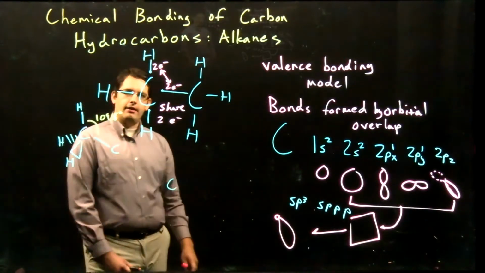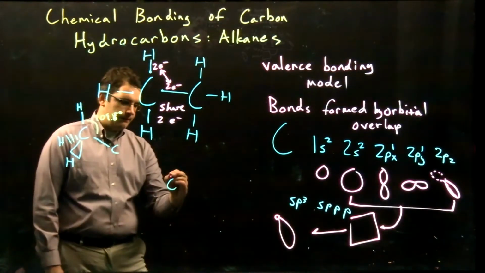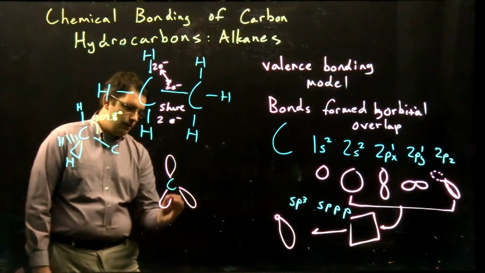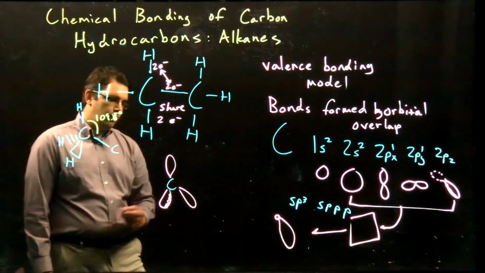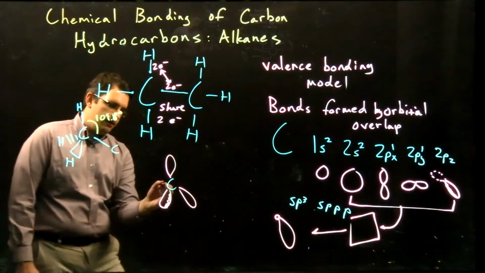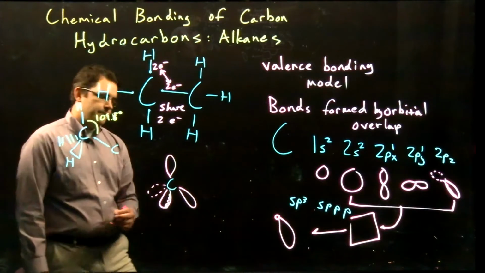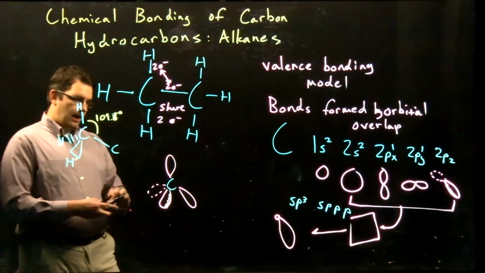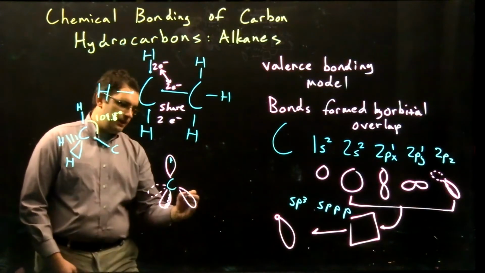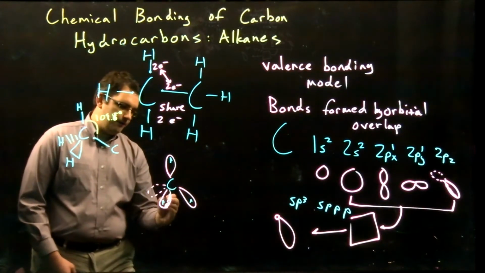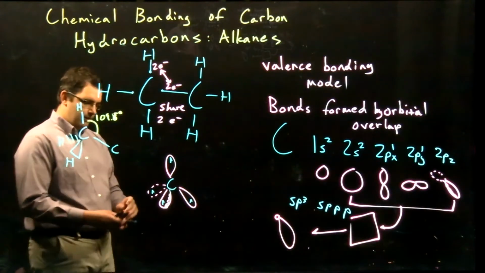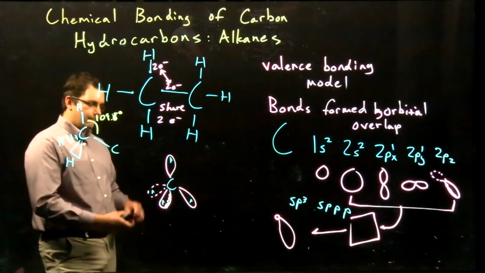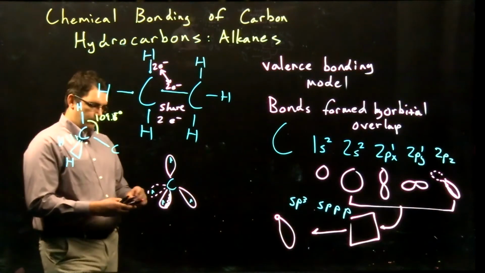So now I have my carbon, and I can redraw my sp3 orbitals. I'm just going to show the big lobe for these. I'll again use a little bold to represent this coming out towards me, and use dashes to represent that it's going away from me. I have my four sp3 orbitals. I can put one of my valence electrons in each. Again, I have my little arrows representing electrons. And now I can easily make my four bonds that I have represented in my alkane here.